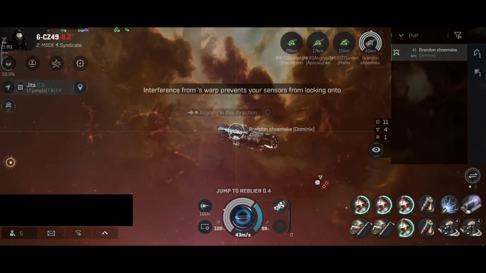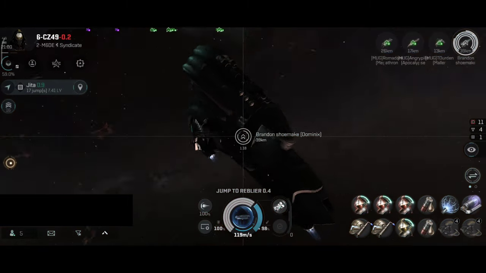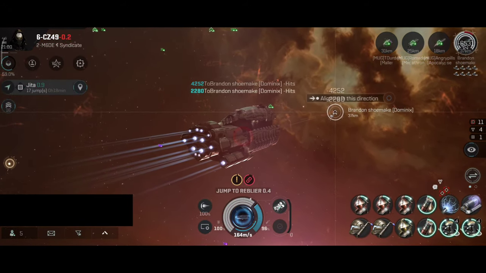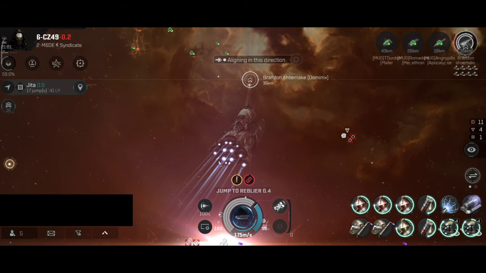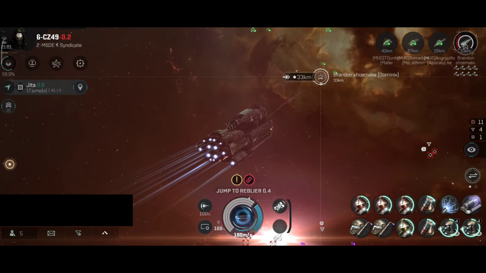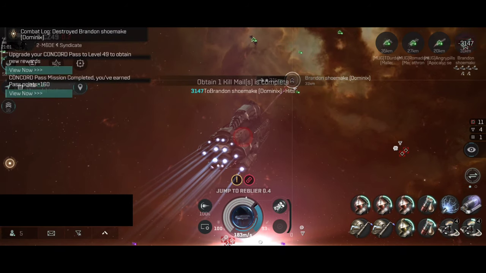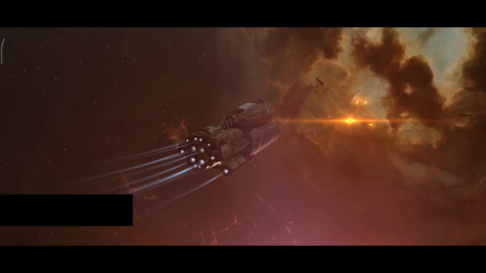Next, we have one Dominix. The Dominix is burning to the gate. It looks like they have an afterburner. I will go and I will try to intercept this Dominix. Although intercepting something with 180 meters per second velocity is not something that will happen that easily. But I will try, you know. The Dominix has been destroyed.